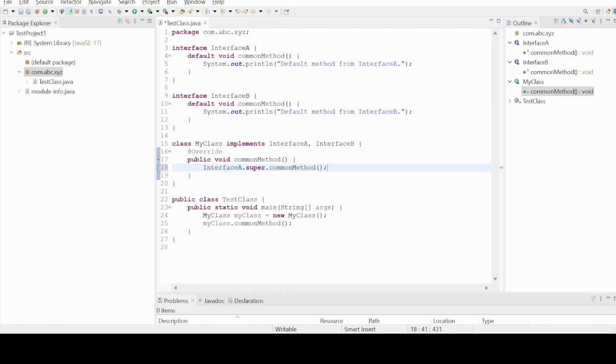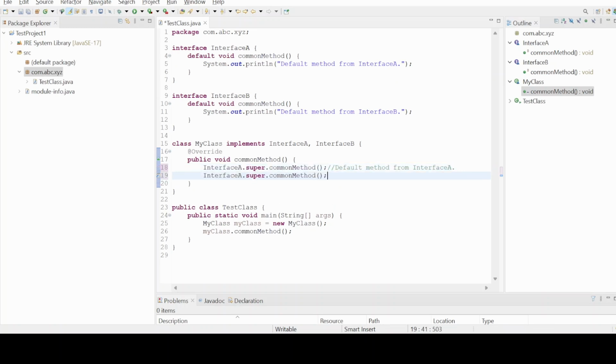And similarly, if we want to do it from interface B, in that case we can just use it like this. So it will print this one.